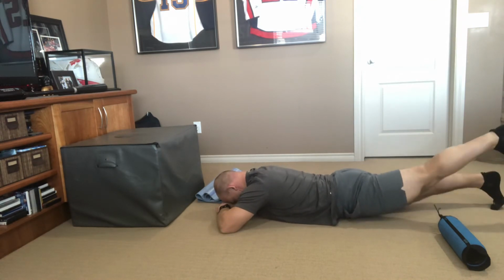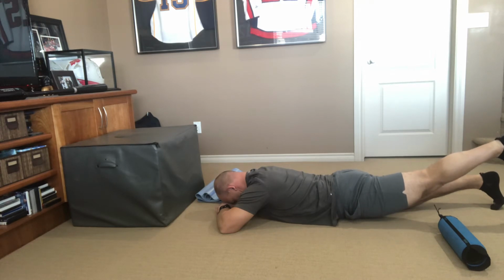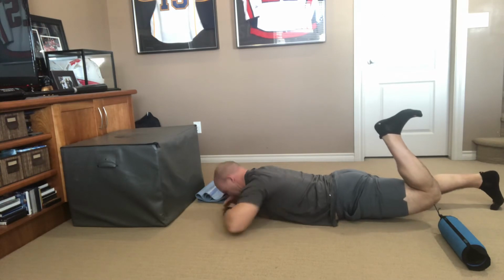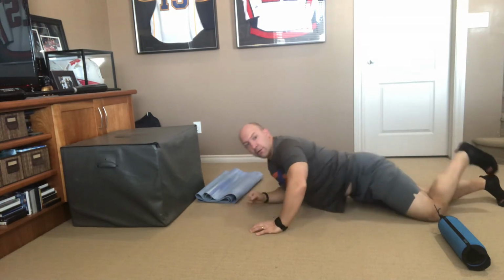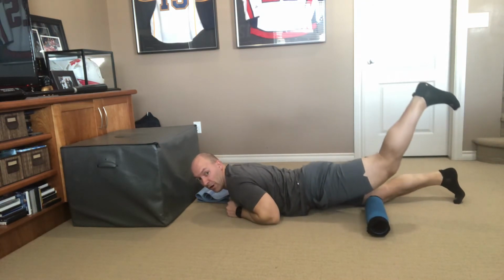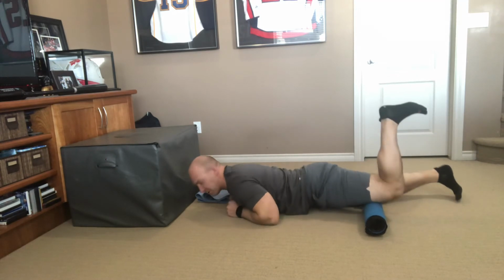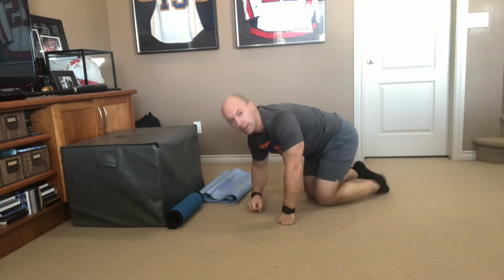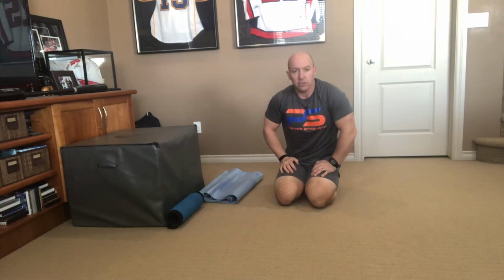And all you're trying to do is lift this leg off the ground, and you're going to hold that position and then come back down. You can do it bent legged as well, trying to lift off and hold that position. If you're pretty good at lifting off, you might put your leg underneath a roller and see if you can lift off the roller, okay, into that position. Again, when we're doing this, we're trying to do it for a 30 count, okay? So 5-second holds, 6 reps, 10-second holds, 3 reps, or any combination that you can do.